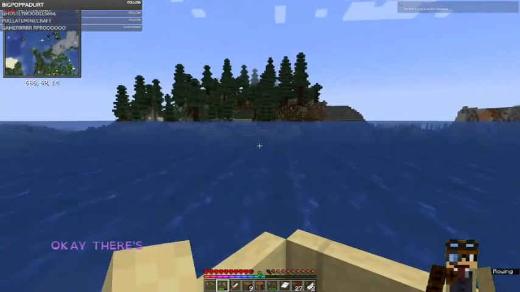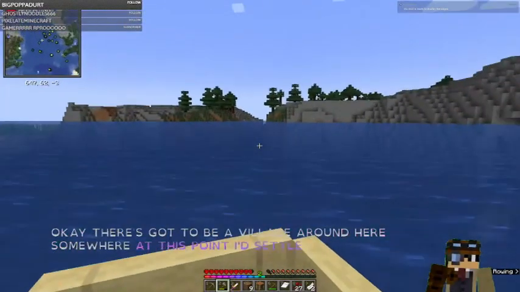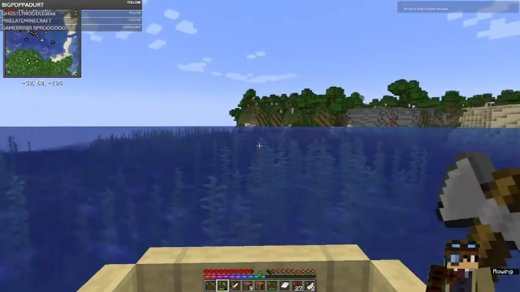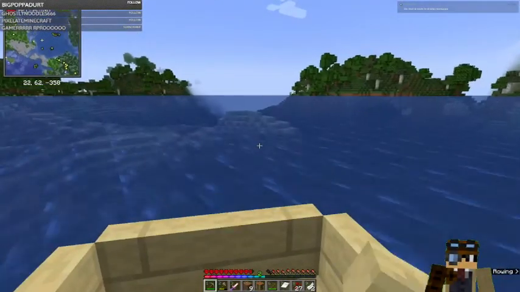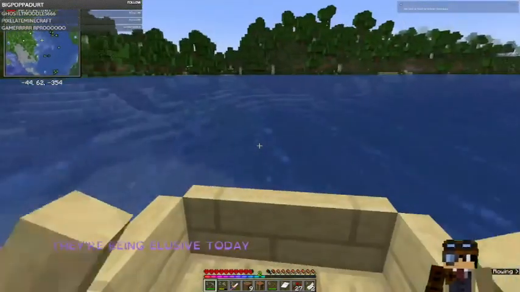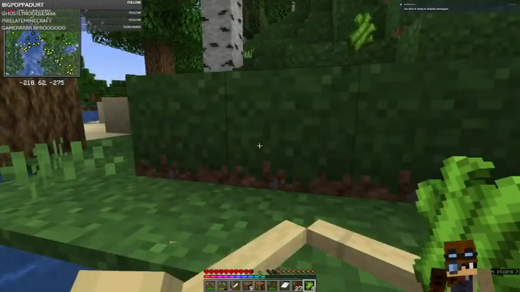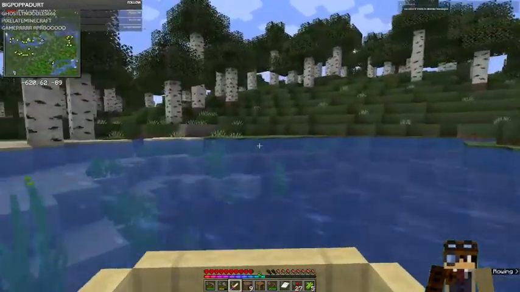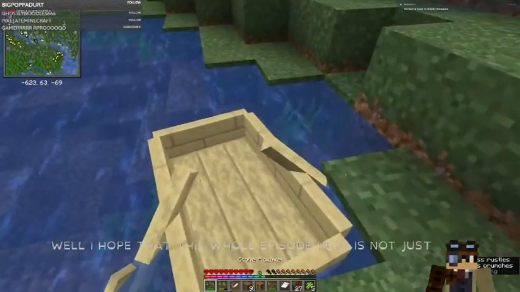Okay, there's gotta be a village around here somewhere. At this point, I'd settle for a desert village. The villagers are being elusive today. Well, I hope that this whole episode here is not just boating.